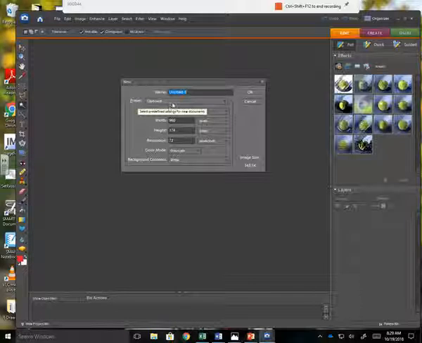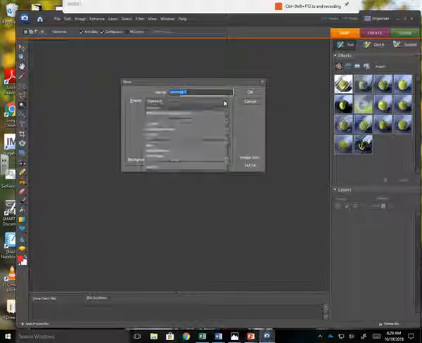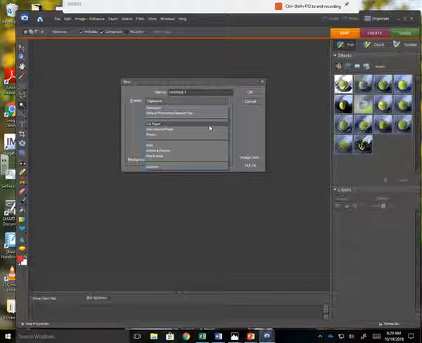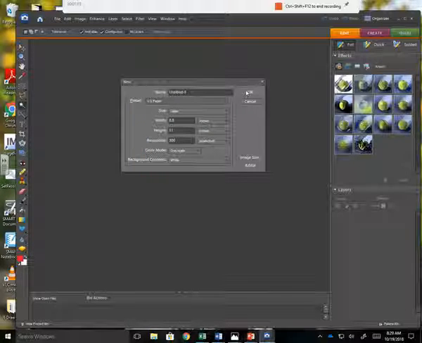For now, we're just going to go to this first drop-down menu, which might say Custom or Preset. It'll say one of those two things. And you're going to drop it down to the US paper size. So you can design your own size of paper here if you are working on your own project, but we're going to make it the size of a regular sheet of paper. So you're going to say US paper, and then it'll say 8.5 by 11.